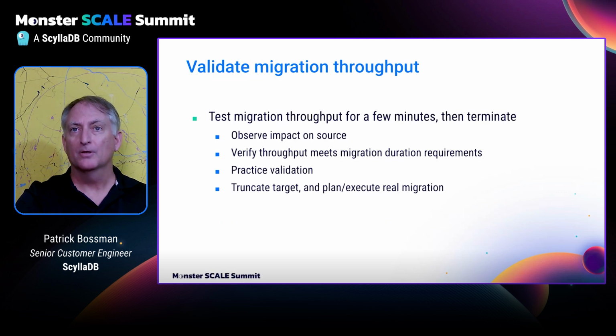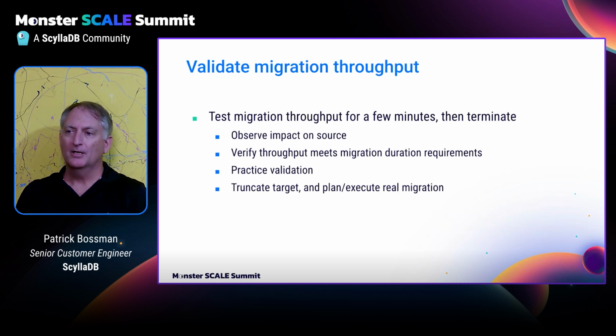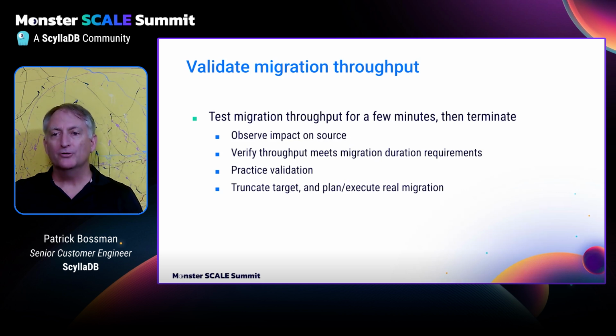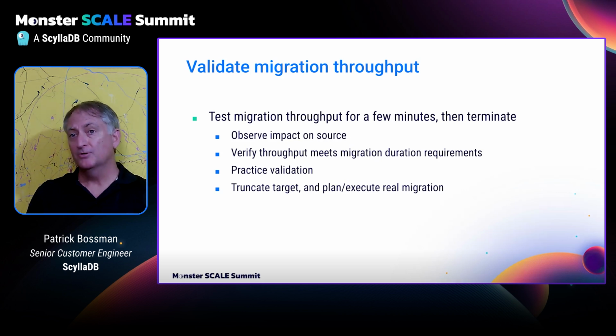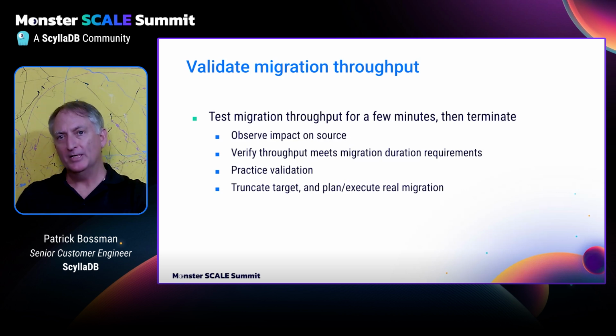All right. The other thing, and this is probably the thing that I do the most that I never regret, is to test the migration throughput. When you're using something like Scylla Migrator to do the backfill, that's usually the part that takes the longest, and we're most concerned about its performance. When you look at the performance graph for Scylla Migrator, it tends to look like a mesa. So it spikes up, and then it's flat, and then it comes down when it's done.